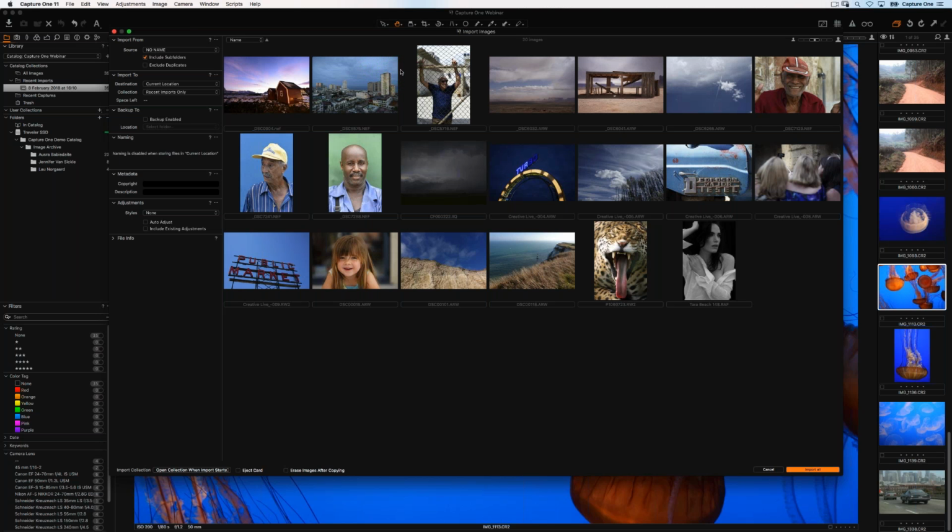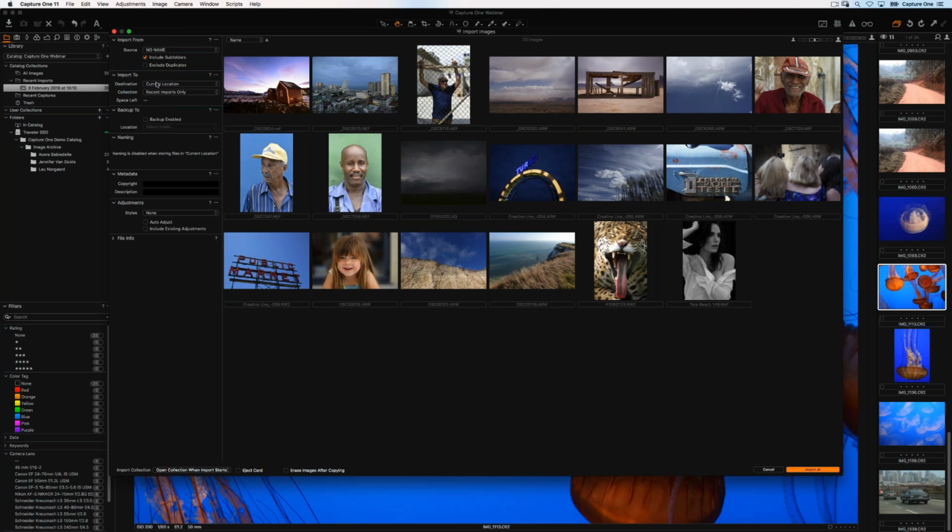And for purposes of demonstration, I've picked these across a sort of variety of different years and so on, so that I can show you a little trick that you can do with tokens. So import from we've done because that popped up automatically. Import to, destination is current location. Now that doesn't make sense because they're on a memory card.